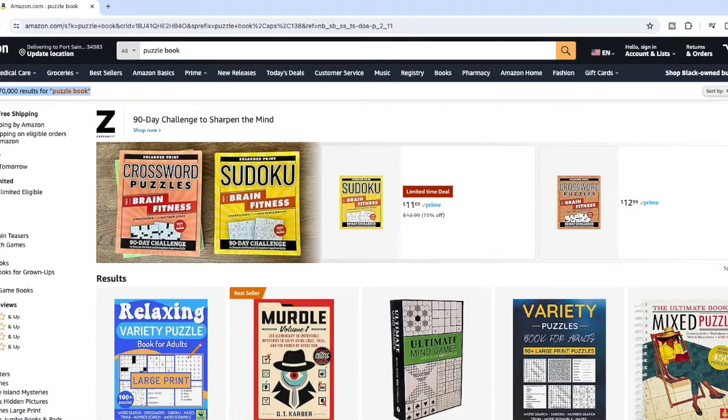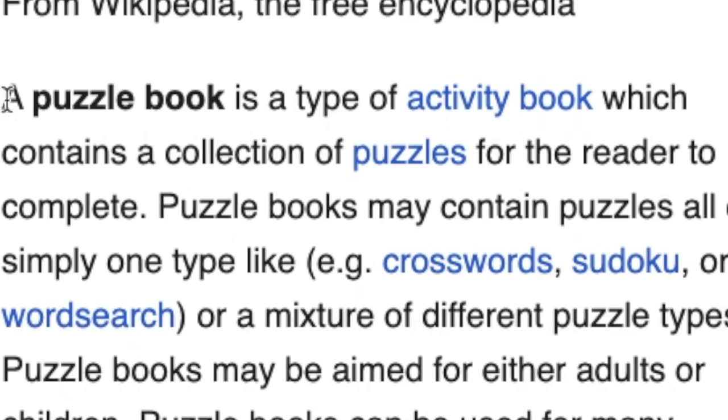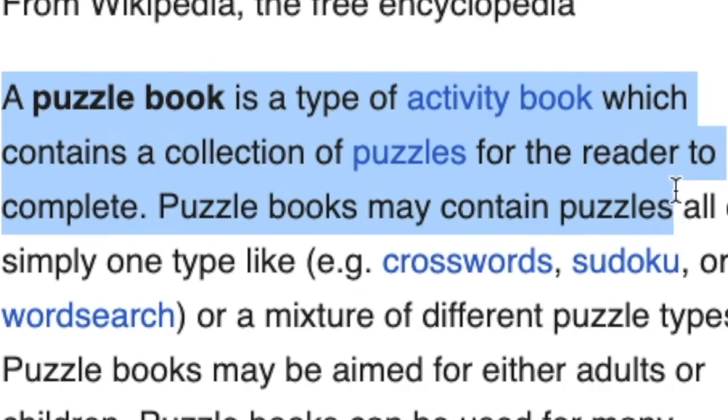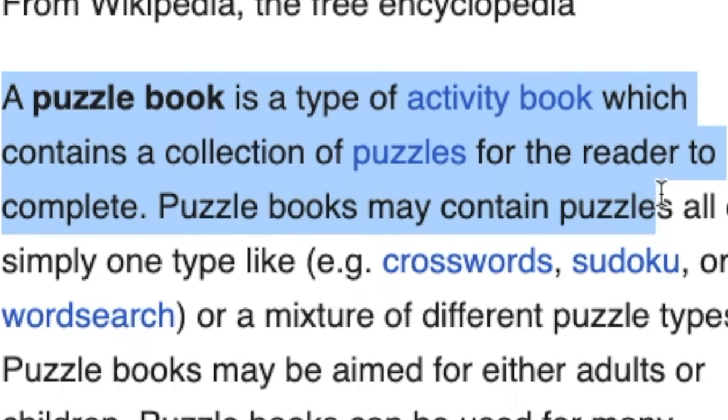In this video today, I'm going to teach you how to create puzzle books to start selling on Amazon KDP. Puzzle books are a seriously underserved market, and so I'm going to allow you to break away from low content books to really create a book that can be useful for the user. A puzzle book is considered to be an activity book.